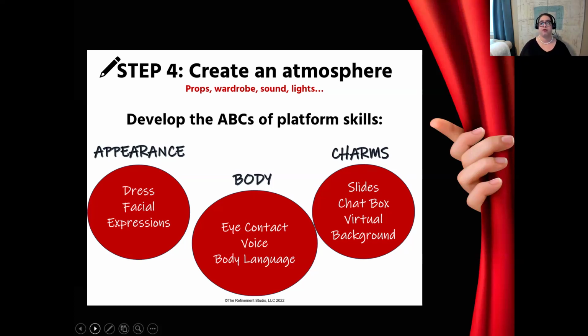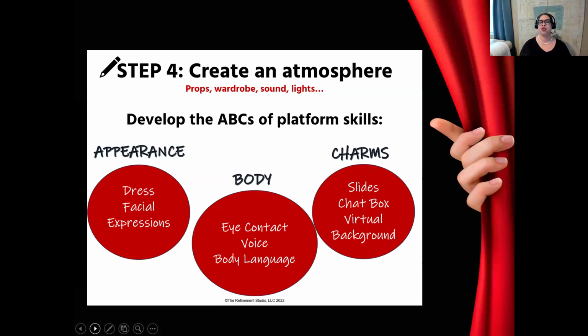So when it comes to platform skills, these are the things you want to develop. Make sure for your appearance, your dress is appropriate, your facial expressions are linked up with your body language, and it's all welcoming, warm, and nice. Maintain eye contact, make sure you're engaged, let people know that they matter to you and that you see them. People want to be seen. It's easier to do in person, but I'm looking at you now and hopefully you feel very engaged with me right now.